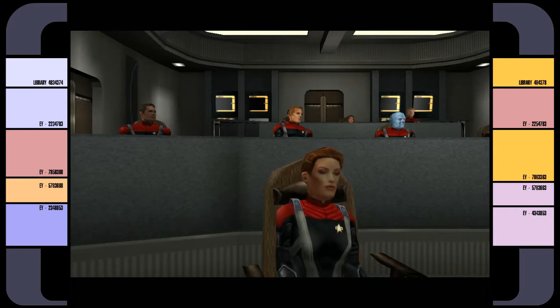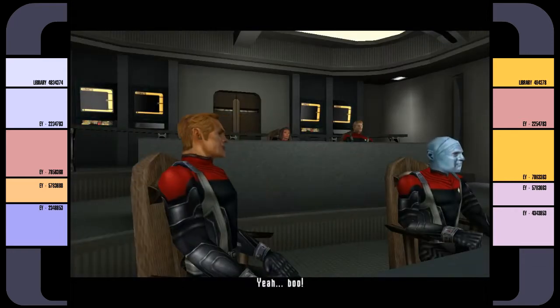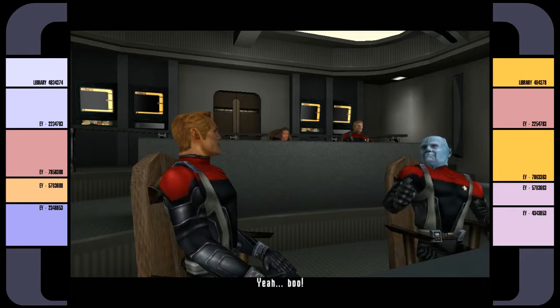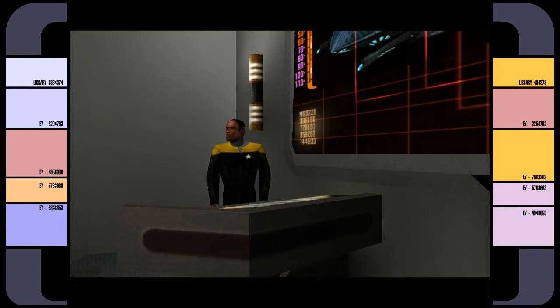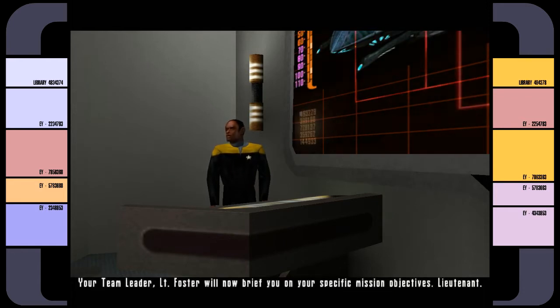No life signs? Like a ghost ship. Yeah. Boo! While your superstitious beliefs are quite illogical, Mr. Chell, caution is recommended. Your team leader, Lieutenant Foster, will now brief you on your specific mission objectives.